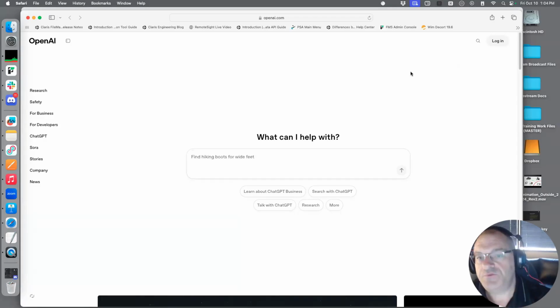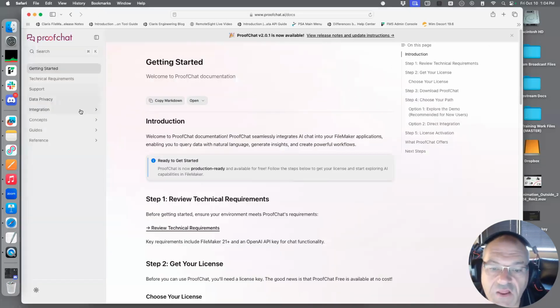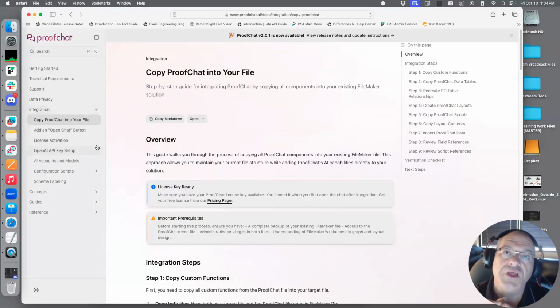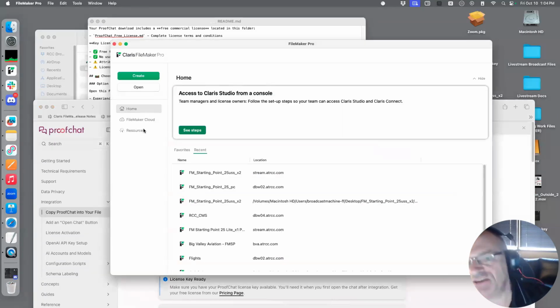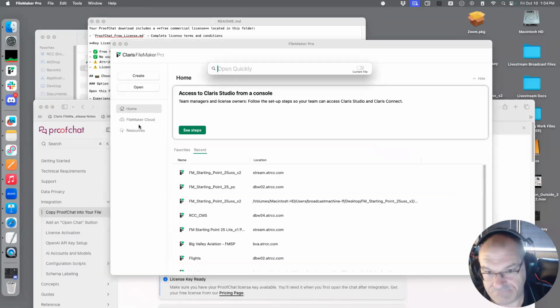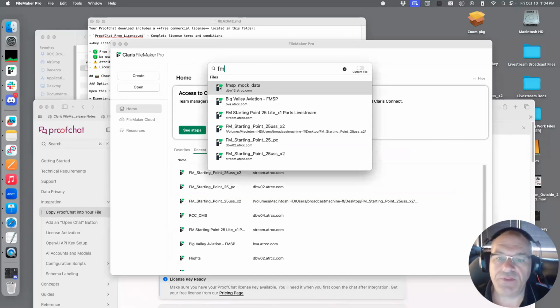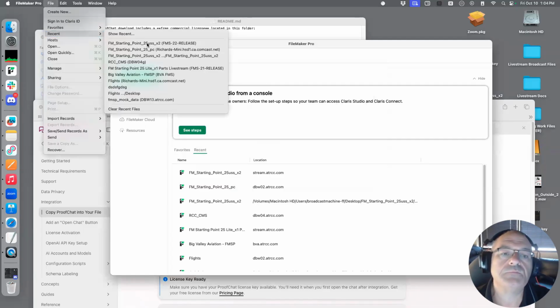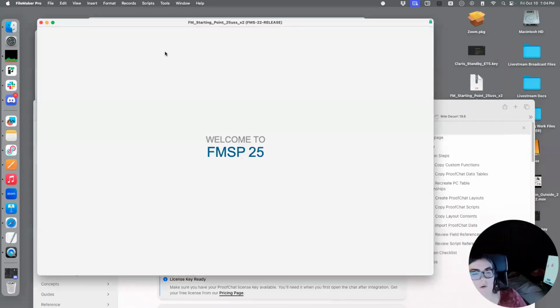So we download Todd's product. We start copying and pasting over some scripts, some fields. There's a specific checklist that we follow. Then we have to make some notes in the database, which is where we were yesterday, to notate certain tables and certain fields the AI should be looking at. And what we do is we open the FileMaker file. It's actually on a FileMaker server. You want the one on the stream server, right, Margaret? Yes, that was what I was looking for.